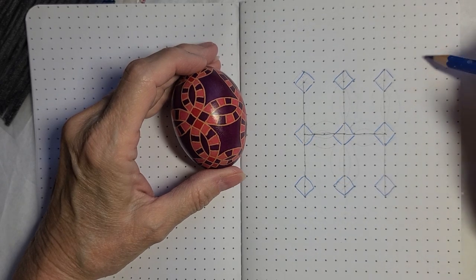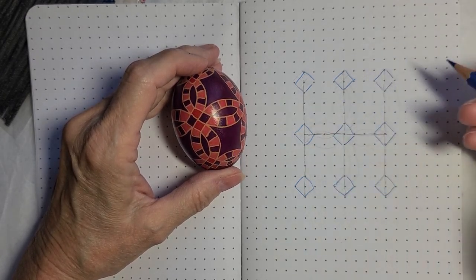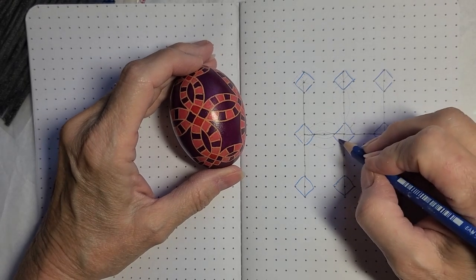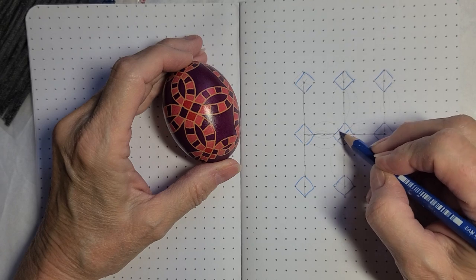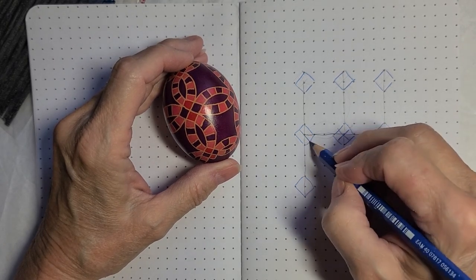And then technically there'd be another one out here because there'd be 4 going around it and they'd all meet up. So the next thing I'm going to do is draw in here. I'm going to draw an X, and I'll go ahead and do that in all of them.